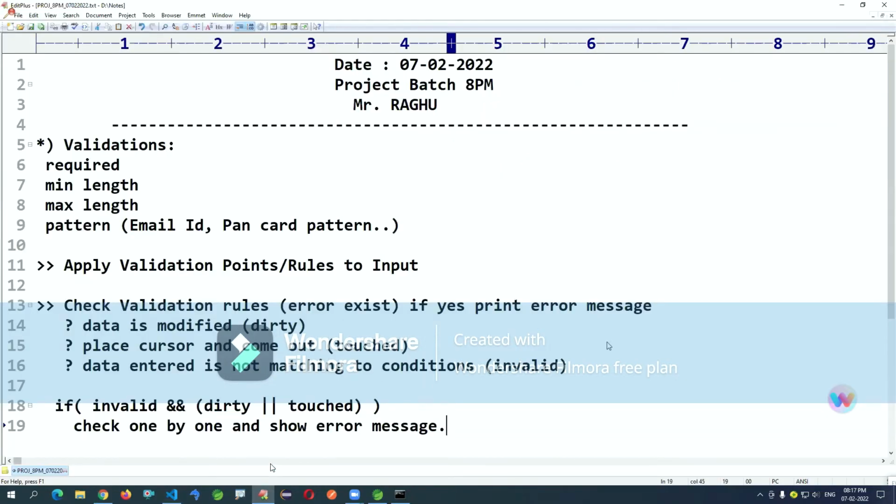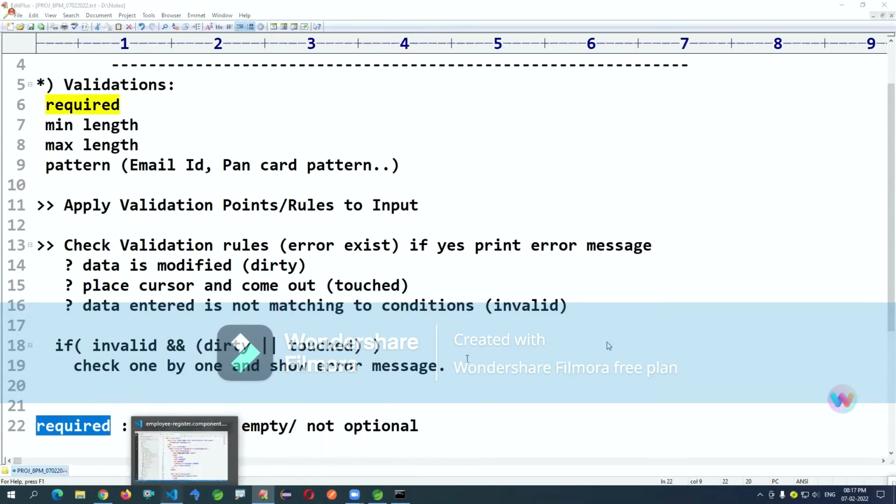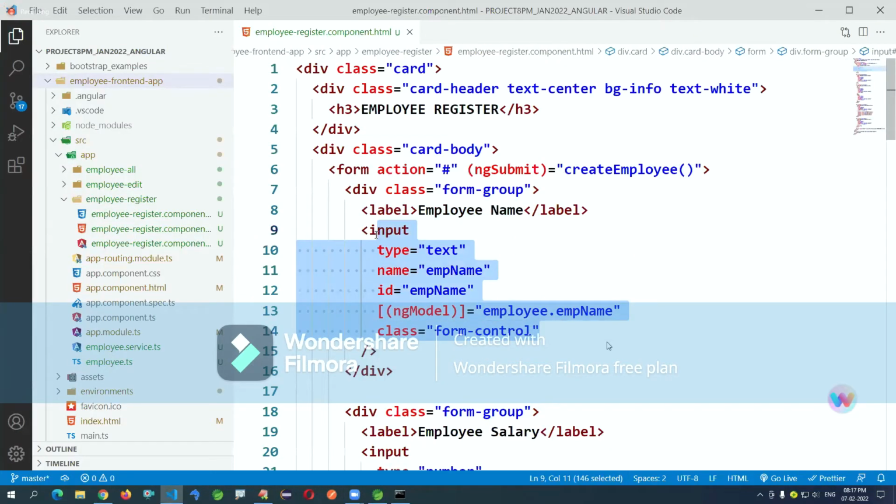So here, when to add what? The first one is required. Cannot be empty, or not optional. If you want to indicate it's mandatory, then we have to add required. This is the input. Type is there, name is there, ID is there, ng model, class is there. We have all these things here. So I just want to indicate here that it cannot be empty.